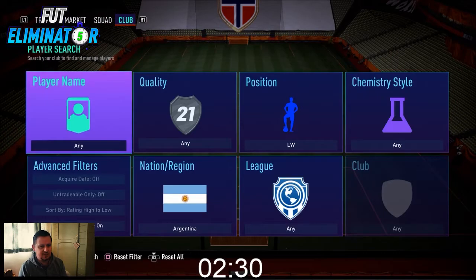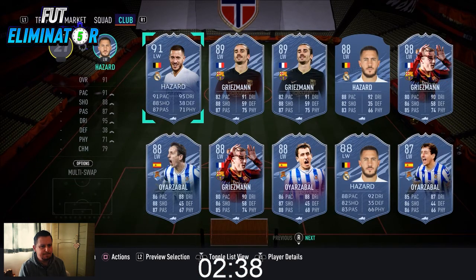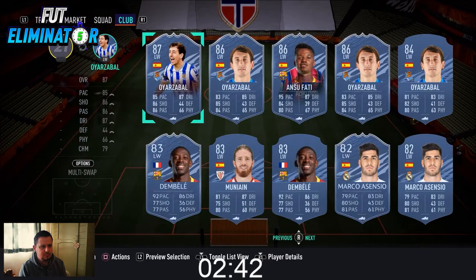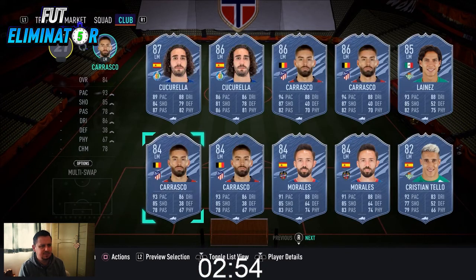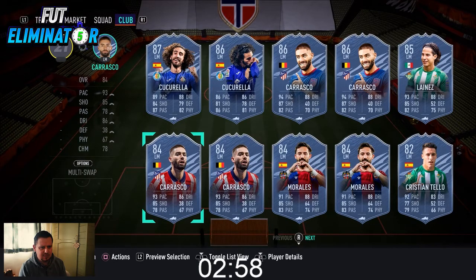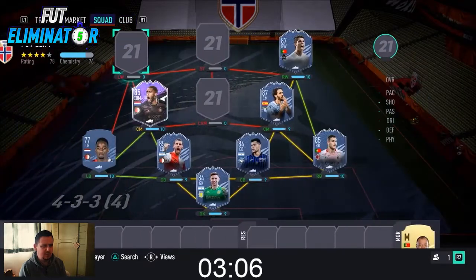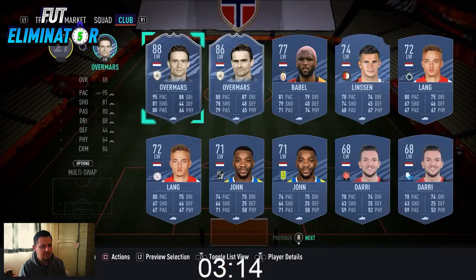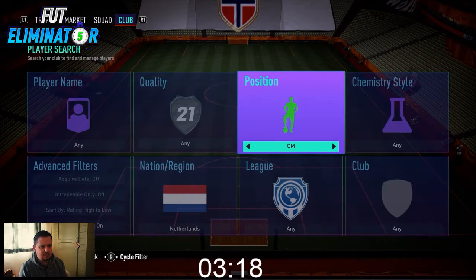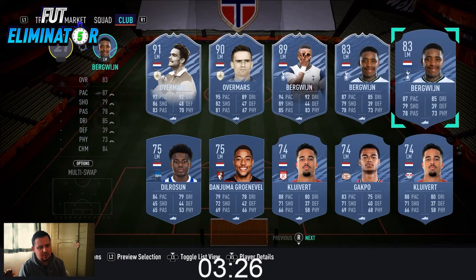What have we got in La Liga that gives us a hyperlink to striker? Not a lot. Dembele to Griezmann, but I don't really like using Griezmann, let alone using him as a lone striker. Carrasco doesn't have one. Morales is his own. Okay, no, maybe not. Do we have any Dutch on the left hand side? Or left mid? Bergwijn? Normal Bergwijn.